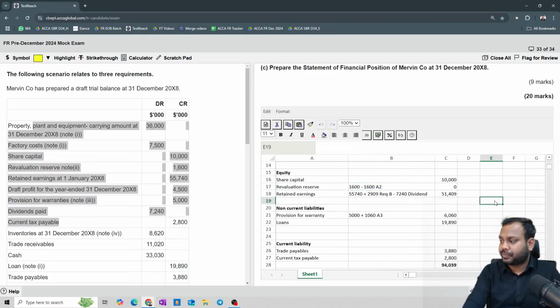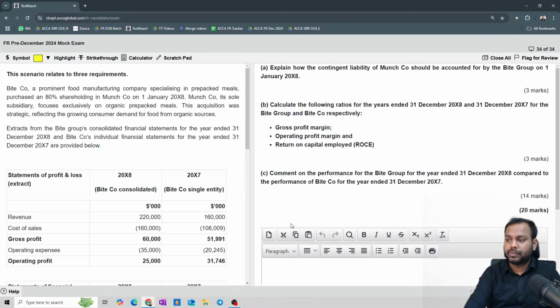Now, done with part first question. Moving on to the second question, which is from the interpretation. So in yesterday's session we discussed the September 23 question paper, and therein we discussed the group interpretation. Right, there it was a disposal of subsidiary. Now here it is acquisition of subsidiary.